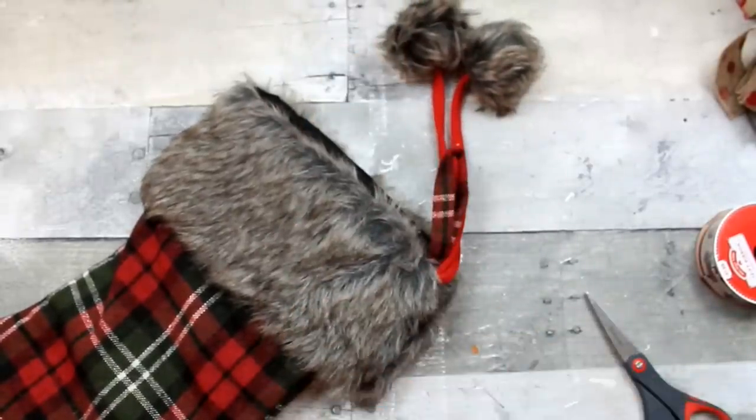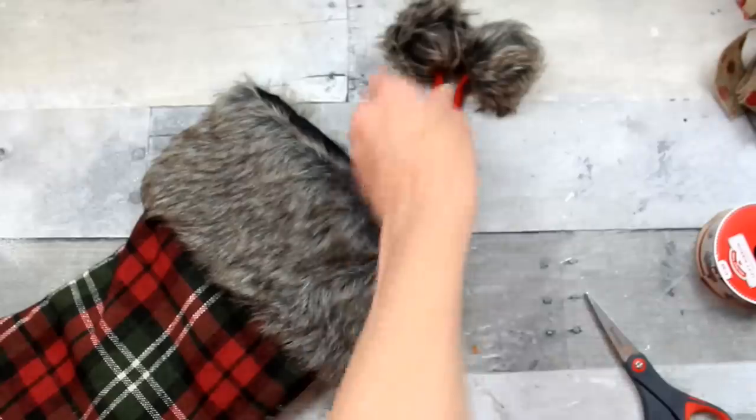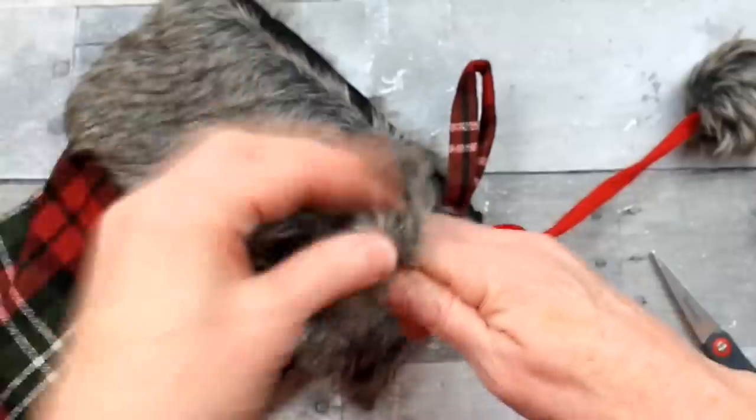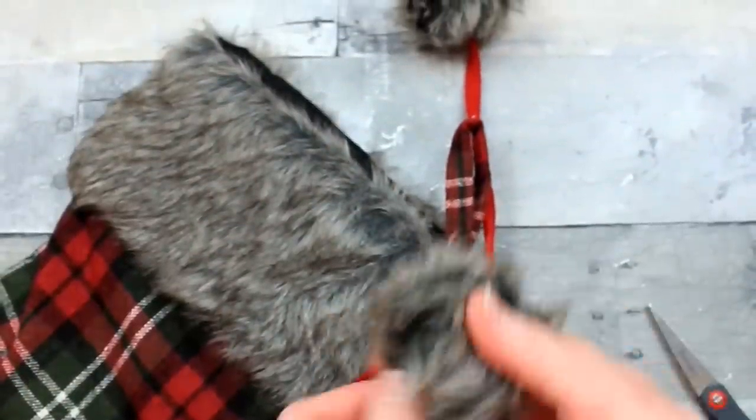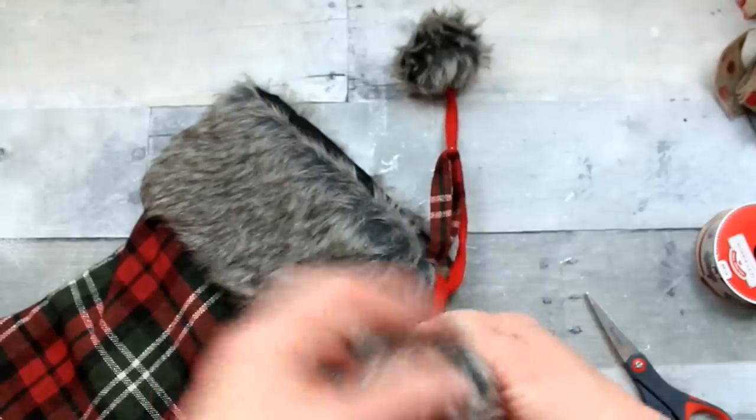Take the tag off of your stocking, if it is new. If it is not, then you are good to go. This stocking has fur trim and it is so cute. I'm just gonna fluff it up a little bit.